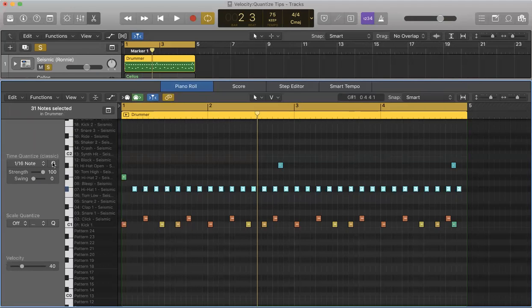So I'm just gonna hit Q, and that is gonna quantize all the notes and move them to the nearest grid. Of course, you can also apply the strength. If you don't want it to be so perfect, you can always move the strength and make it a little bit more human, but I'm gonna leave it at 100. I think it's fine. Perfect, they are on time, that sounds great.